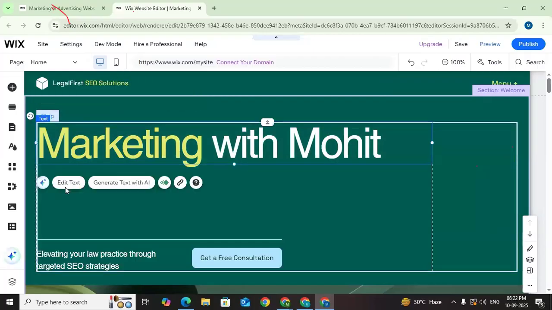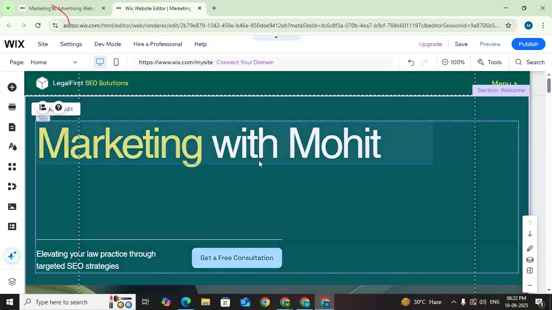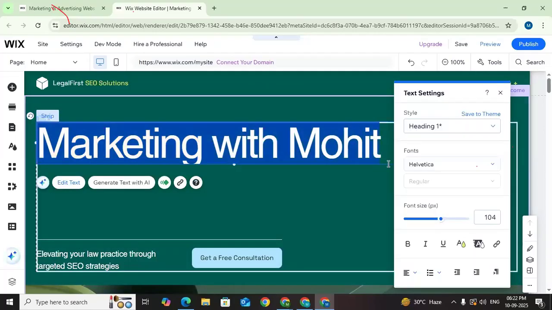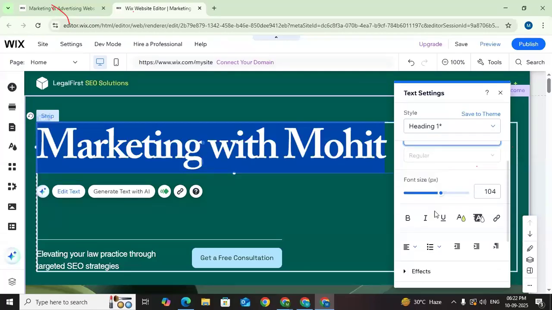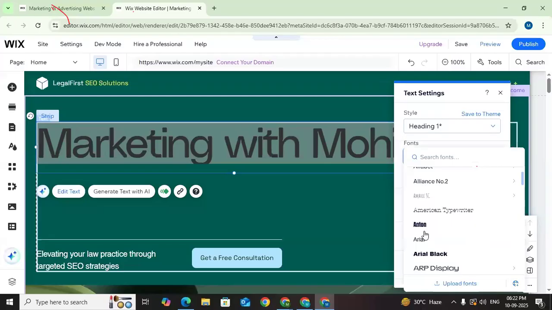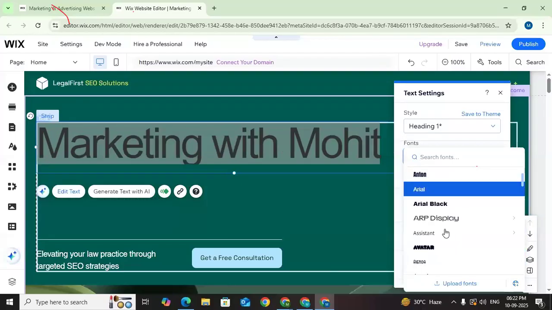Here with the edit text I can add it again, and if I want to change the font or anything, here is the option, that is fonts, this font, and we have more fonts as well. Done.